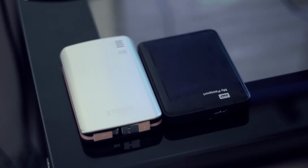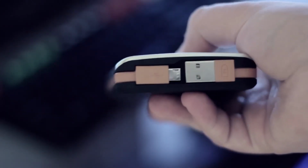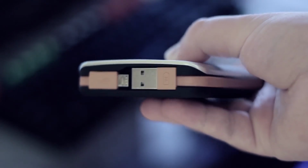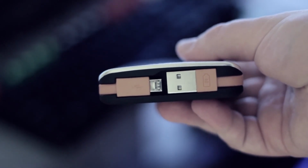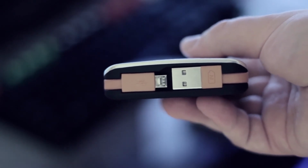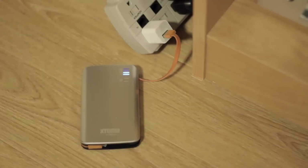But overall, I mean, this is a great device if you need a mobile battery backup unit. I think this is probably the way to go. They're a company based in Europe, so if you are buying this, you will get a Europe-style mains adapter. But of course, you can just charge it off of regular USB ports, or you can use any American-style, or North American-style rather, charging devices.